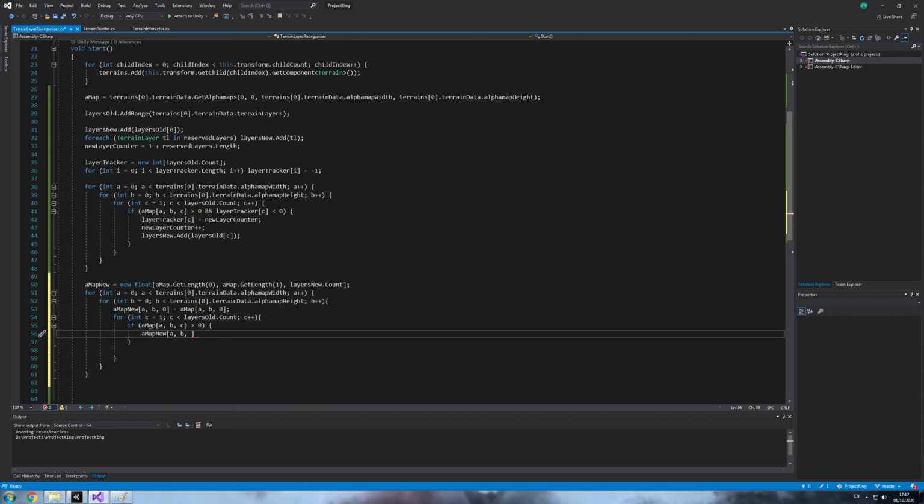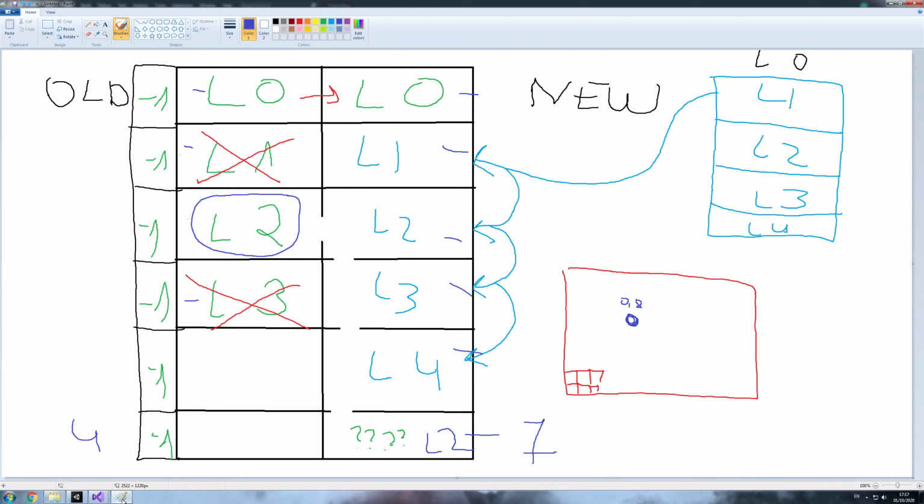Here's the trick. Because we created a layer tracker, we know that this layer C takes a new position with the layer tracker ID identification, and it's equal to A map A, B, C. So in this situation, layer 2's position is 1, 2, 3, so 0, 1, 2.